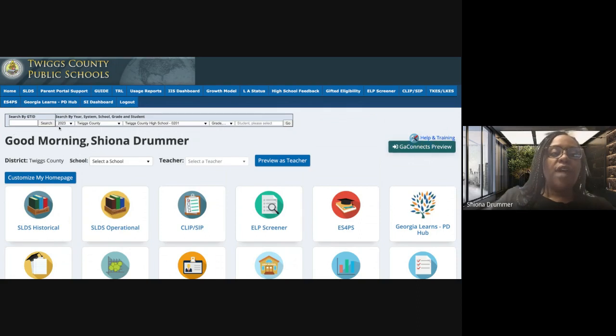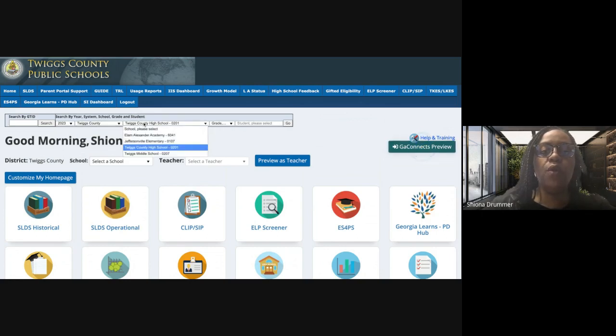There is a search option that allows you to search by GTID, and there's a search option that has more specific things you could put in, like the year, the system, the school, which those two should be set for you. You should not be able to change your system nor your school.